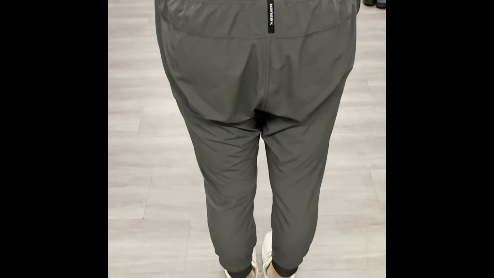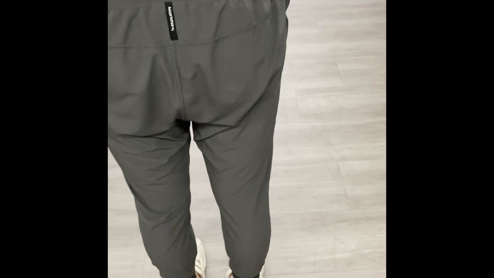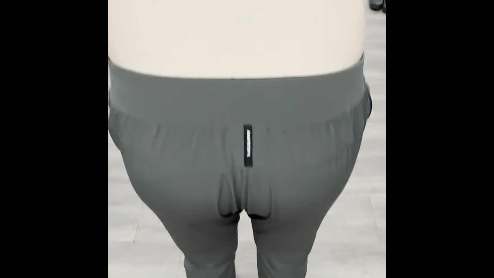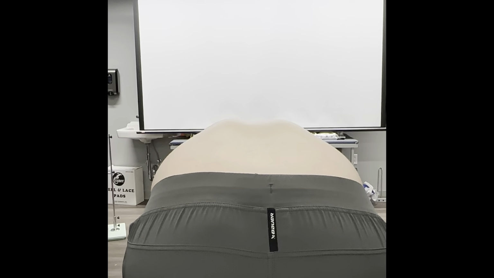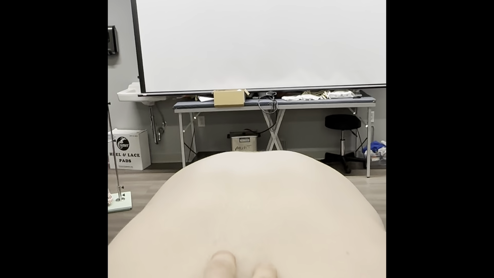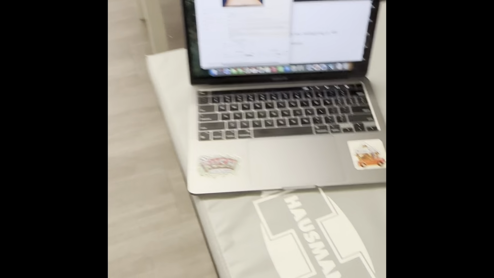Okay, Mr. J, so now we're on to the Adams forward bend test. So I'm going to ask my patient to stand there. I'm going to ask him to bend over and touch his toes and run his hands down his legs. I will be sitting, and I will be examining his spine. Run my fingers up through. Okay, then you can stand up. I didn't see any scoliosis signs there. And then I looked at the lines on his back, and I didn't see any implications of bending there either.